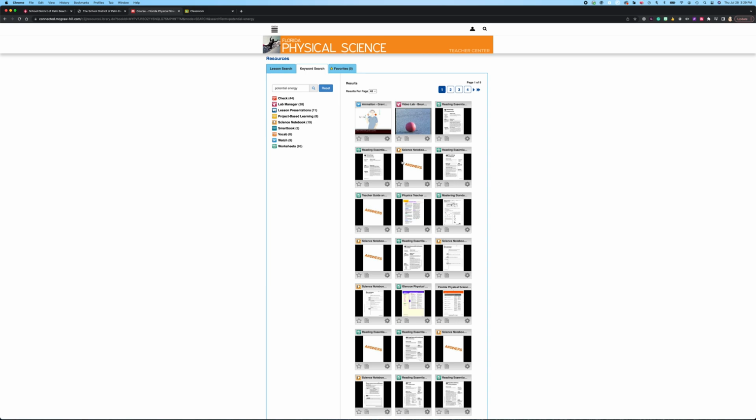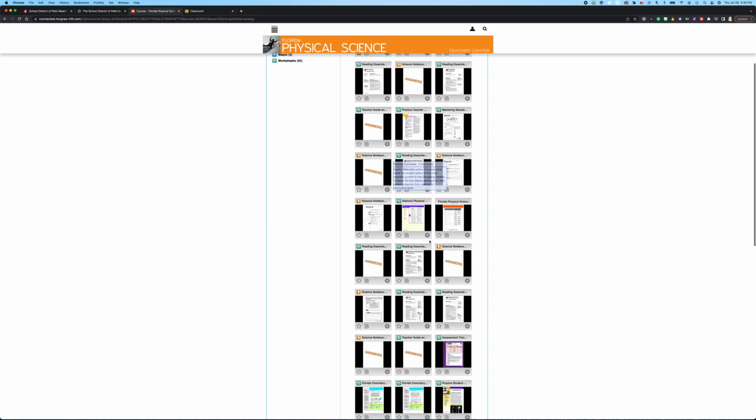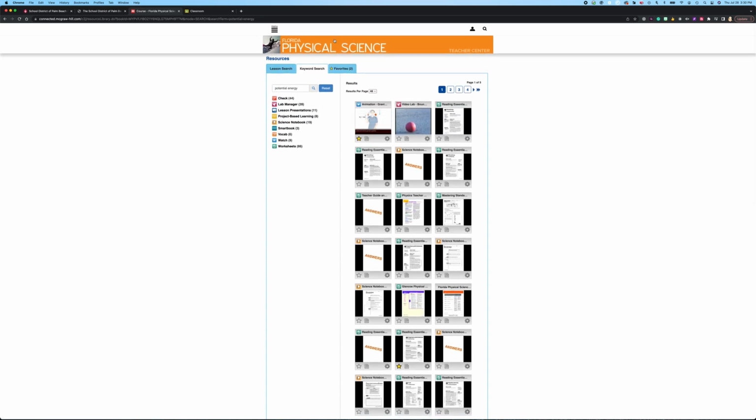What I also like about looking for things like this, as I'm planning ahead, maybe I go ahead and I like this and I go ahead and star it, right? I really like that. I want to make sure I don't forget that, right? That's a favorite. And I really like this reading essentials thing, and I'm going to star that. So what these things are doing, if you notice, they're going up into my favorites, which is really helpful, okay? Again, like that shopping thing, right? It's like adding it to your cart and maybe saving it for later. So I like that aspect, and that's really interesting.